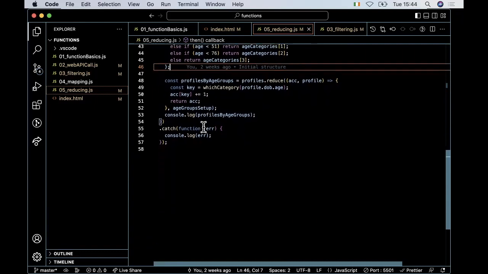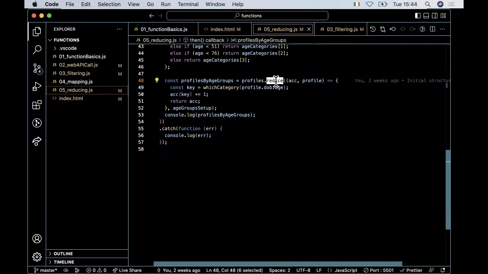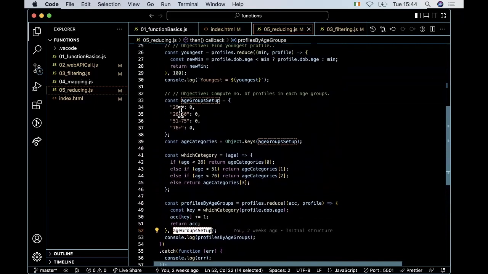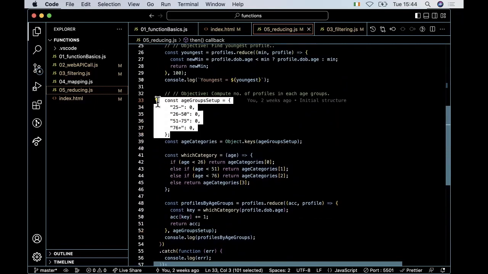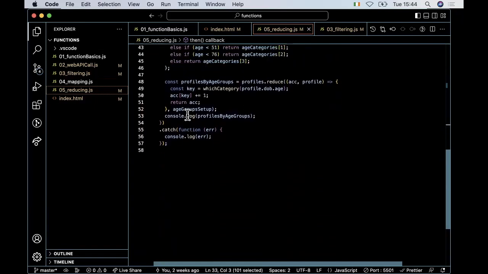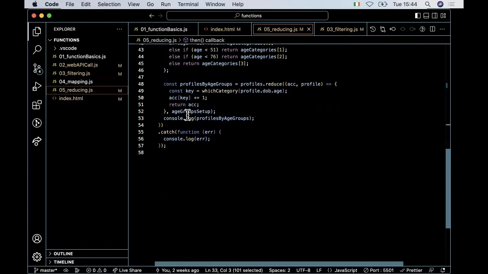Finally, we come to the use of reduce. And what the reduce, and I'm not going to talk my way through this now, but what the reduce does is its initial accumulator is this guy here. And then as it works its way through the array, it's updating the appropriate entry within that accumulator. First of all, it finds the person's age and passes that age into my little convenience function to get back the appropriate key. And I then bump up the value associated with that key in my accumulator and then return my updated accumulator onto the next invocation.